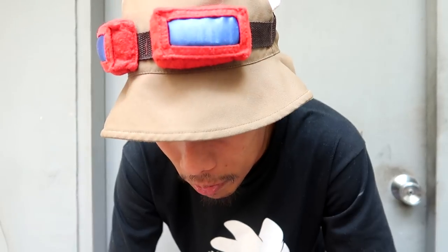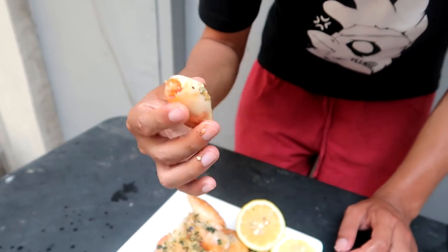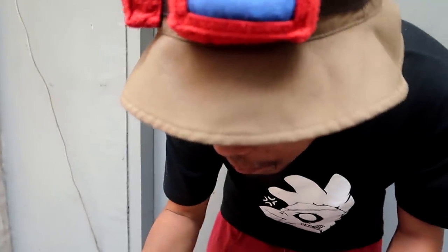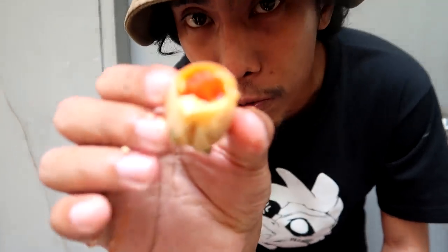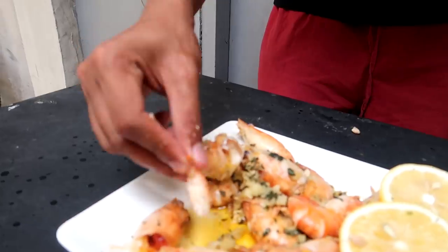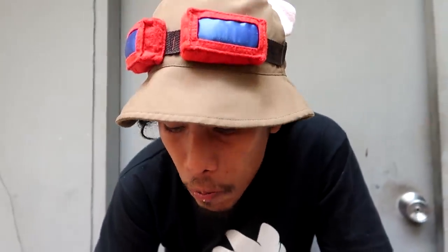Isipin nyo lobster, pero mas malambot. That's the taste of this one. Not bad, huh? Nice. I'm gonna try it out with... I'm not sure kung recommended isip-sip yung ulo niya. Yeah, that's how you eat it. Lasang lemon. I'm not even sure what those red things are, so... Yan lang muna. Dip it on the butter. Mmm, better. No! It tastes like lobster, pero mas malambot.